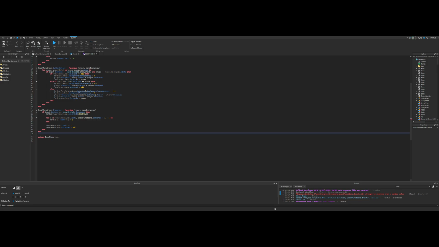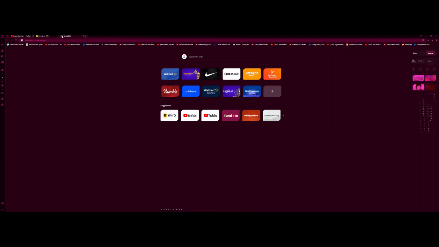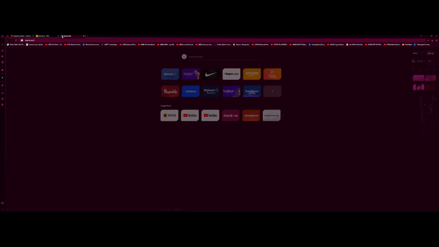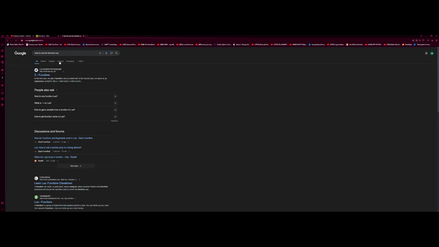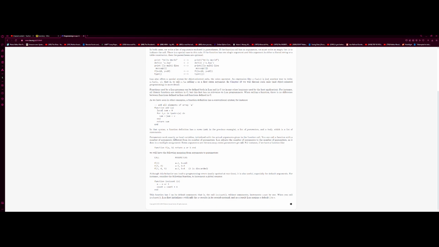So here is where issues present themselves. Okay. So we're going to go into here and we're going to go to how to use for function Lua. We don't need this.